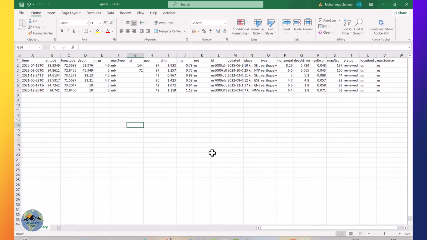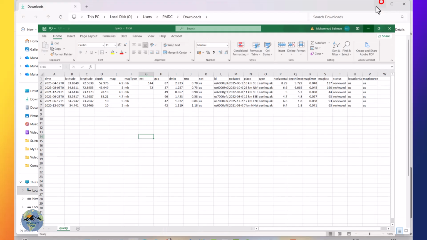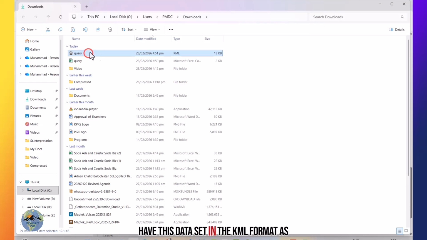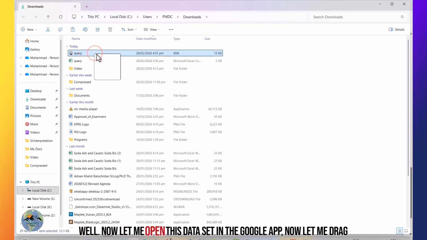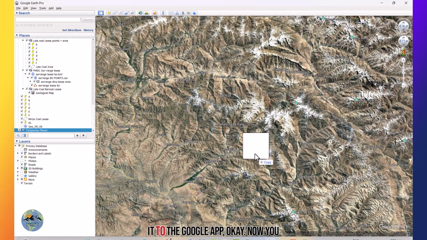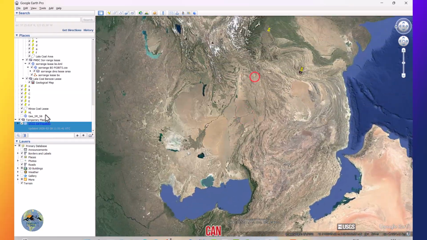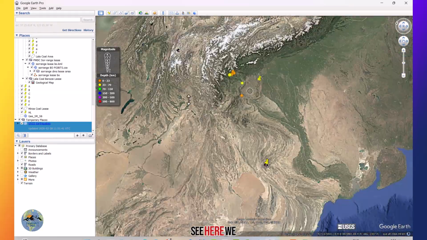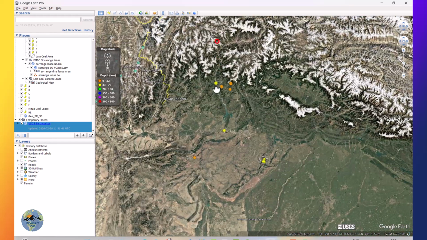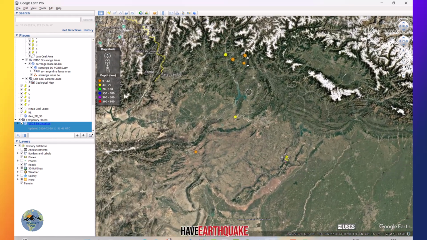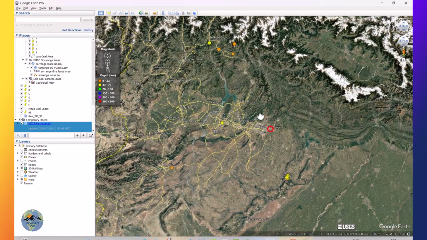Okay, so now we also have this data set in the KML format as well. Now let me open this data set in the Google Earth. Let me drag it to the Google Earth. Okay, now you can see here we have earthquake.